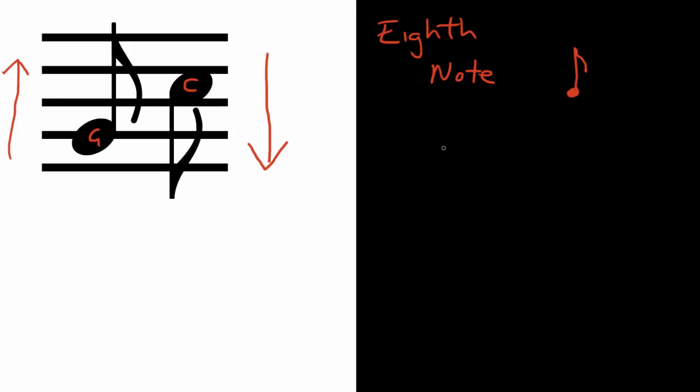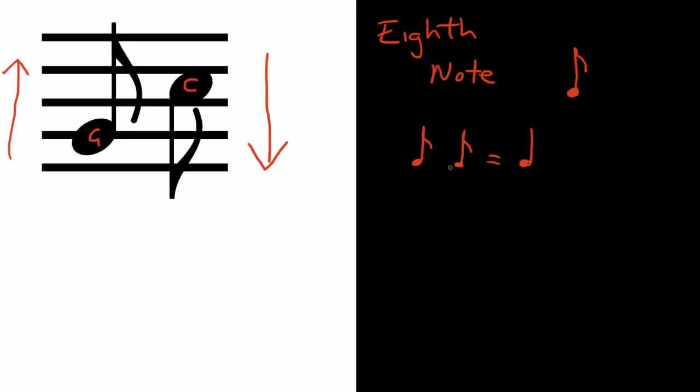So we've said that an eighth note lasts for half a beat. Well, what does that mean exactly? Well, say we had two of these. Here's our first eighth note, with its little flag on the top there, and our second eighth note. Try and draw the flag in the same way, although it might not come out exactly the same. There we go. Now, these two sounds can be played in the same time as a quarter note, meaning that each of these sounds lasts for exactly half a beat.